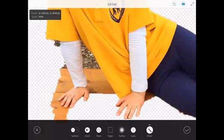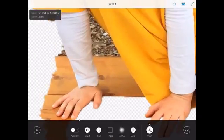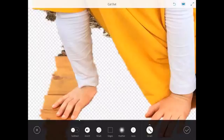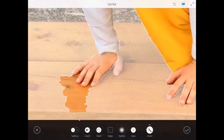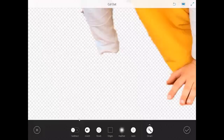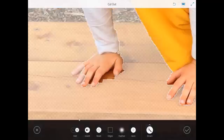I'm going to just zoom in a bit, maybe a bit more. Just get that bit. Oh, I lost her thumb. That's okay, I'll get it back in a minute. Okay, around here. Oh, I've lost her whole hand. Okay, let's switch back to add, and let's go back to where her hand was. Let's get her hand back in there.